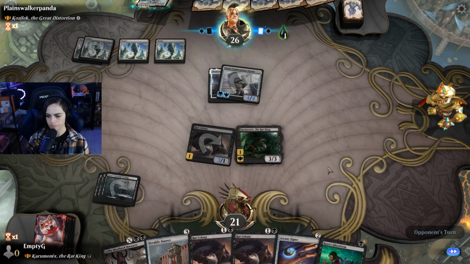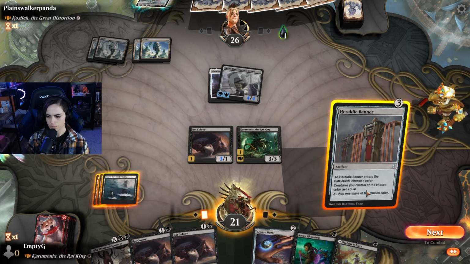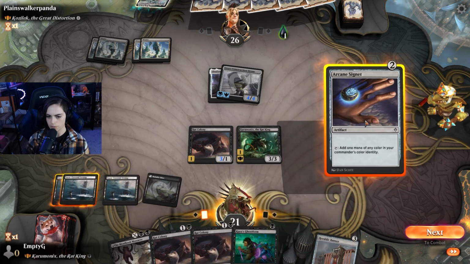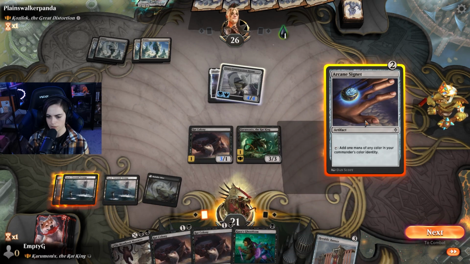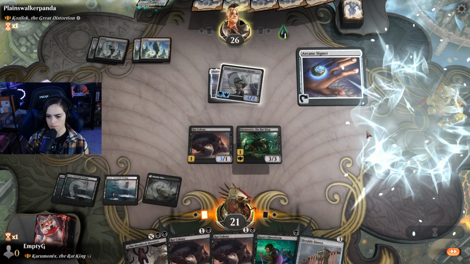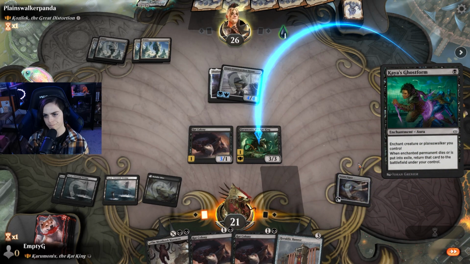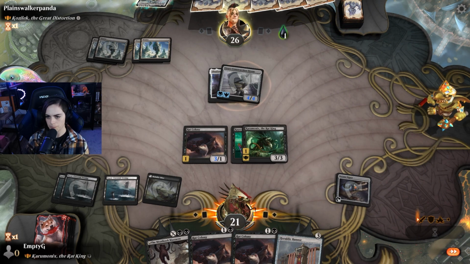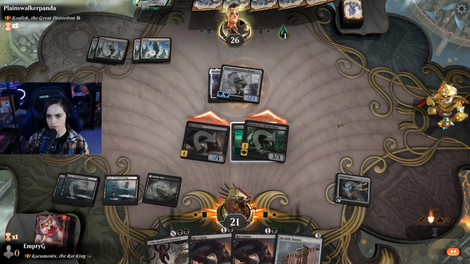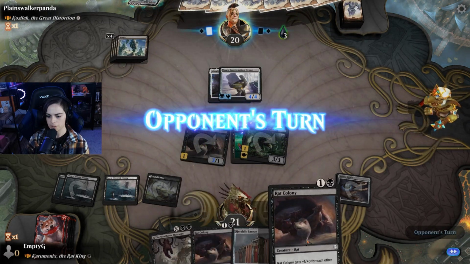Okay. Let's put you in tapped. And let's put you in. And we go here. Okay. And I think we attack to get those poison counters on. Hopefully that deters them from attacking us here. Because they're like, oh no, poison counters. Gotta care about that, you know?